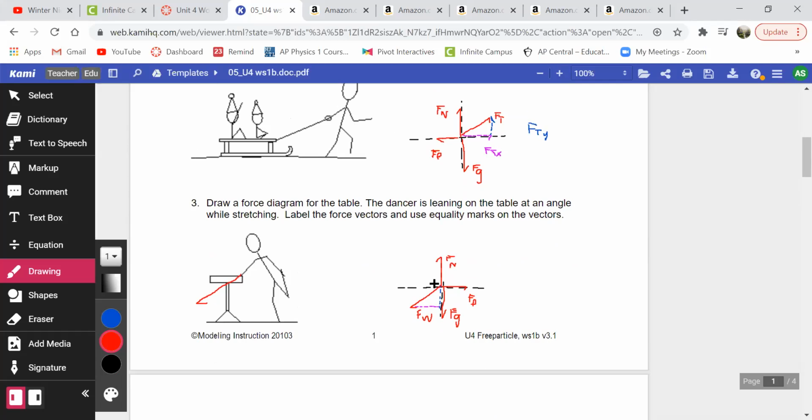So I wanted to go back before we get too much further and just show you how you're supposed to be signifying that these are equal. Something I've missed so far. When you do that, you're going to use congruency marks here.